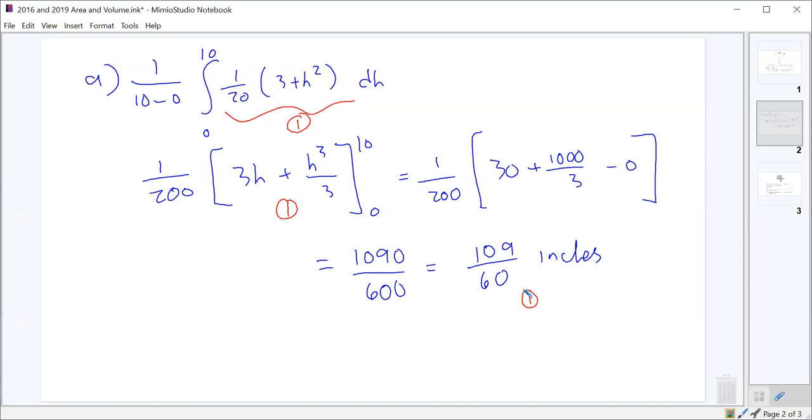Any questions there on part A? So if you didn't put the 1/10 out in front, would you still get that first point? You'd get 2 points. Okay. So with the mean value theorem for integrals, is it kind of just like a regular average where you sum up everything and then you're dividing it by 10? Is that effectively what you're doing, sort of, an intuitive way to think about it? Yeah, you're adding, but you're not adding 10 different things. You're adding an infinite number of things across an interval of 10, so you're dividing by the length of your interval.